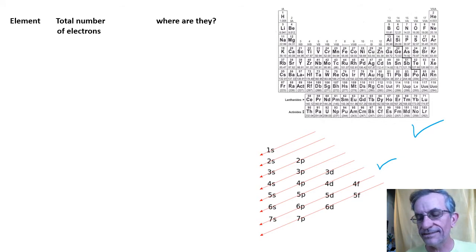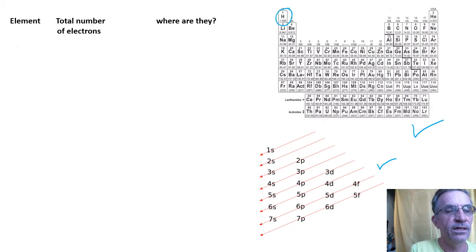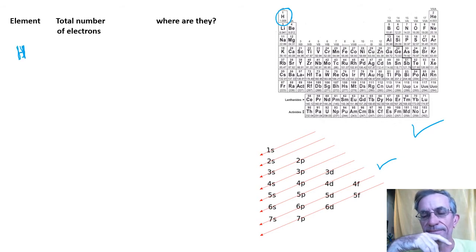All right, so we're going to look at some elements, and we'll start with element number 1, which is hydrogen. I want to figure out where the electrons are in hydrogen. What shells are the electrons in? Before we can do that, we need to remember a couple things. First off, hydrogen is element number 1. Since it's element number 1, that means it's got 1 proton, which is fantastic to know.